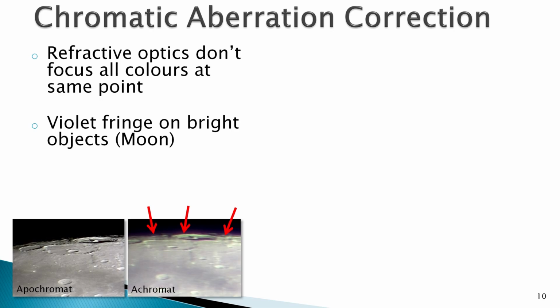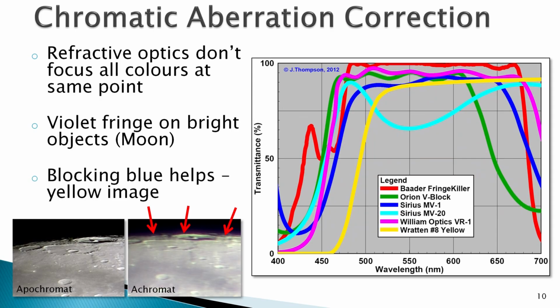The solution most commonly used is to add a filter that removes the unfocused violet-blue end of the spectrum. These filters commonly go by the name of fringe killer or minus violet. You will find that these filters are more effective when used during imaging, since camera detectors are more sensitive at the UV end of the spectrum than our eye. There is, however, a noticeable benefit to be gained using the filters visually.